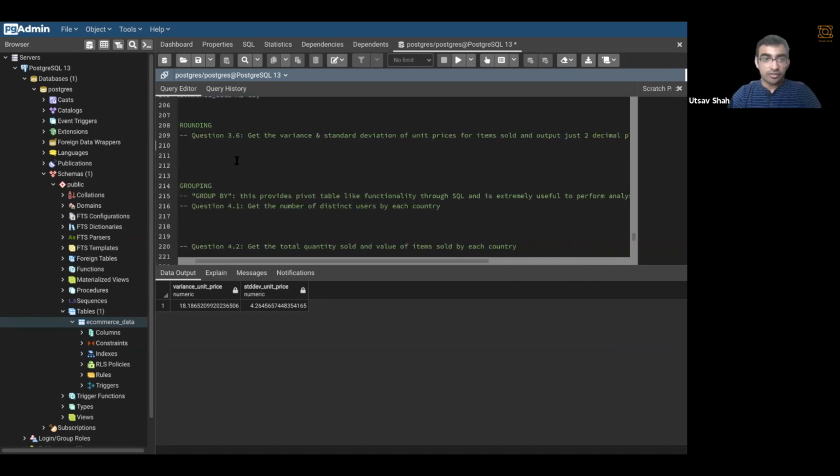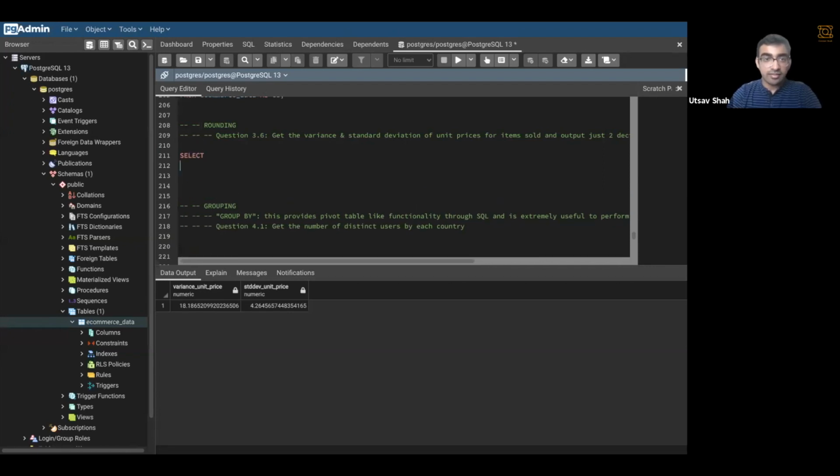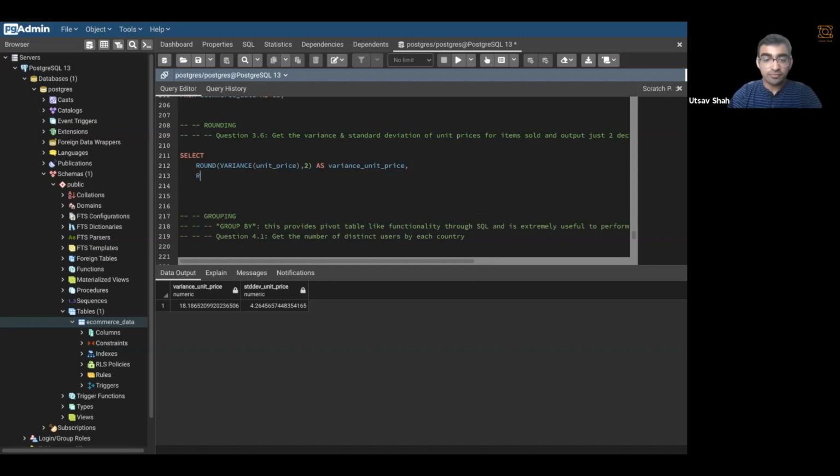Okay, so let's go to the drill, select, we'll do variance of the unit price, and we rename this as variance of unit price. However, what we want to do is round this entire function. So round this to just 2 decimal places, and we'll see how the output looks.